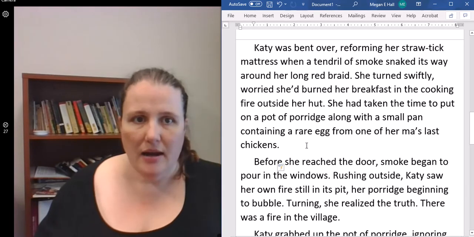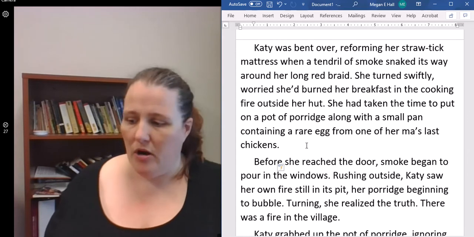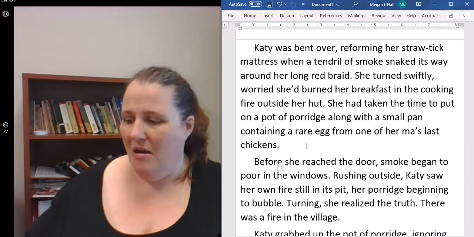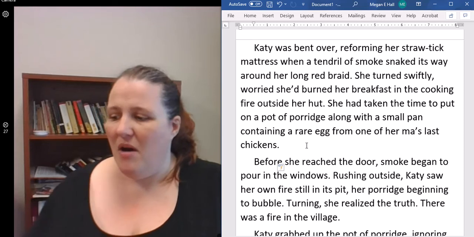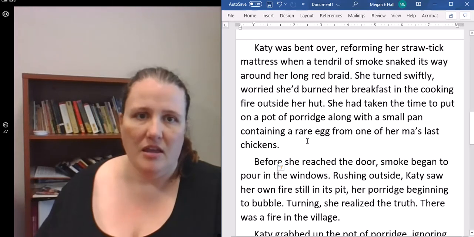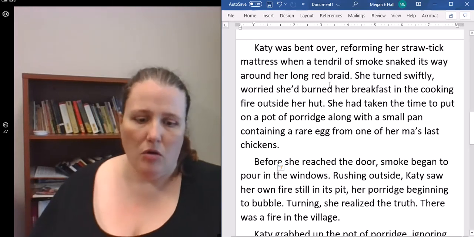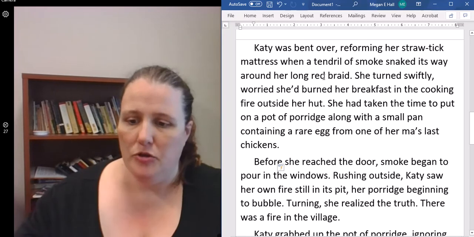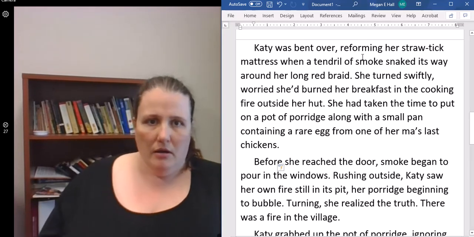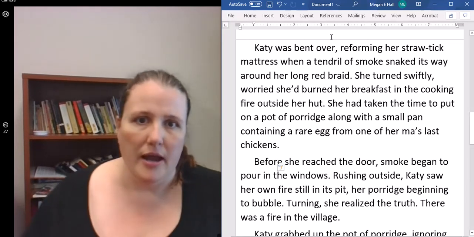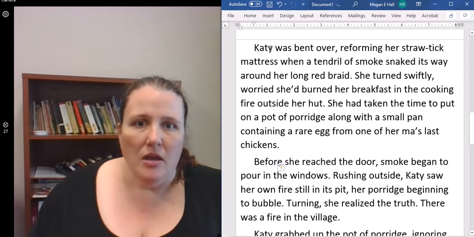Okay, once I had it in the right font, there's a little bit more here than I wanted necessarily, but I think it'll work. Okay, so this is from the first chapter, so I don't think I need any setup. We'll look at it as we go.